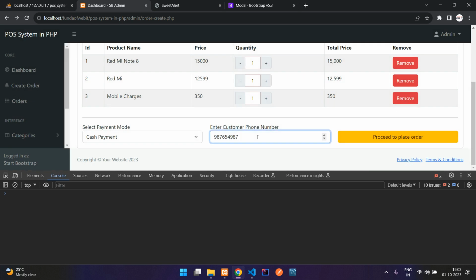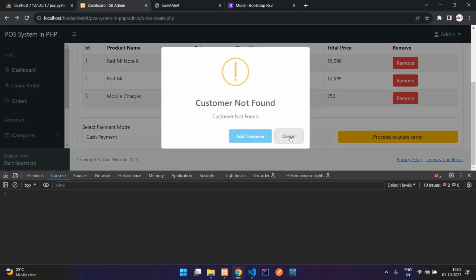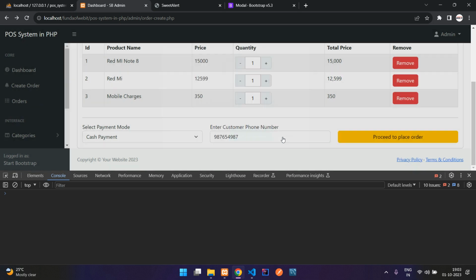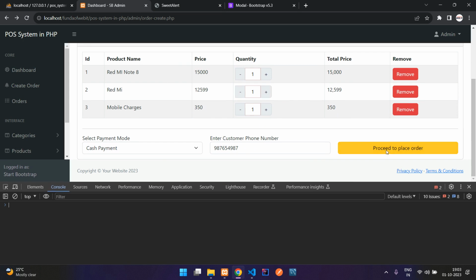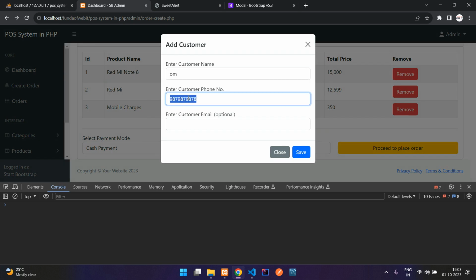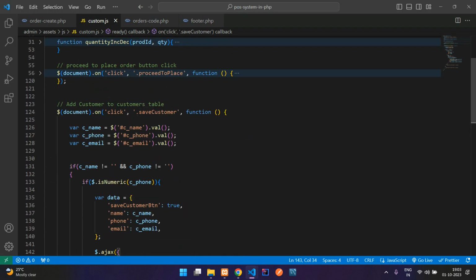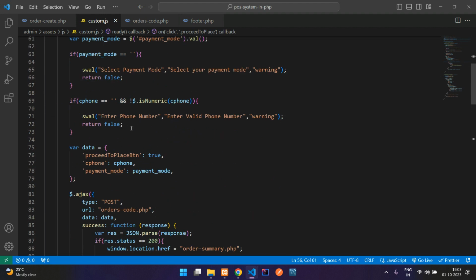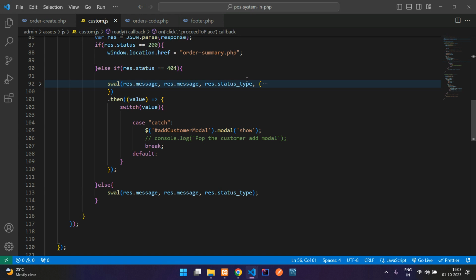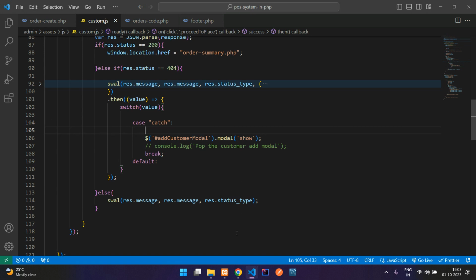Okay, and now if you try to again proceed, here you see it's not able to find. Why? Because we have given a different number. So what we have to do, while proceeding to place order, you can directly append this number inside your modal here. For that you can just write a simple one line of code. So let me move on top. When you proceed to place order, you call that modal, right? So here is a modal. On this modal call, I want to append the value inside that modal. What value? That is phone number.